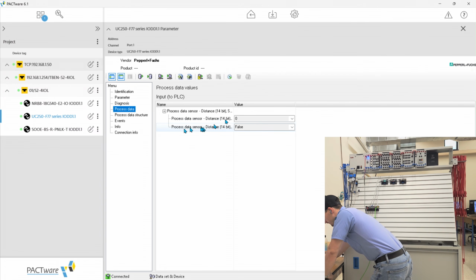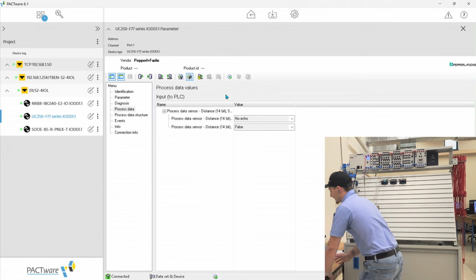In order to read anything, you have to look in these tabs up here, and you'll see this right here. It has a P. This says enable or disable cyclic read from device or process data. Since we're reading process data, this is the one we need. So you'll click it. It takes a second.